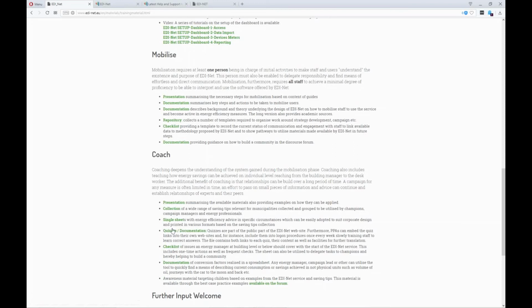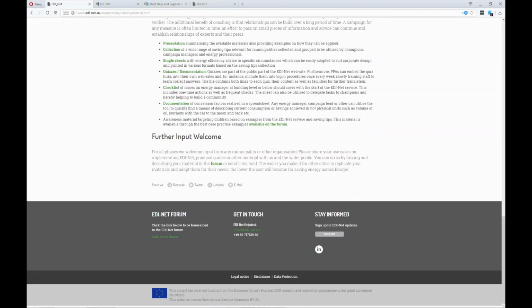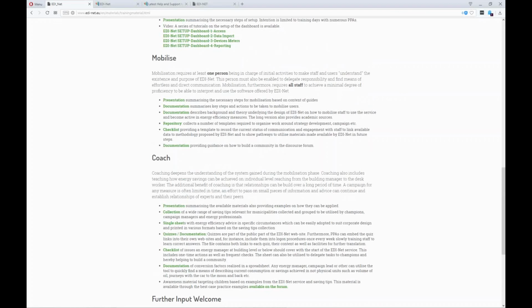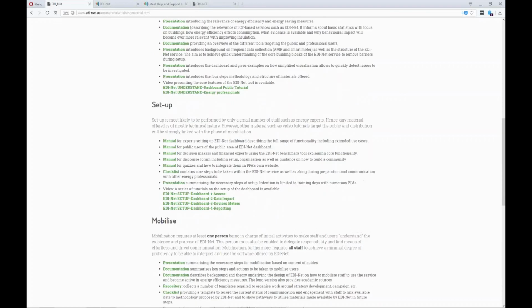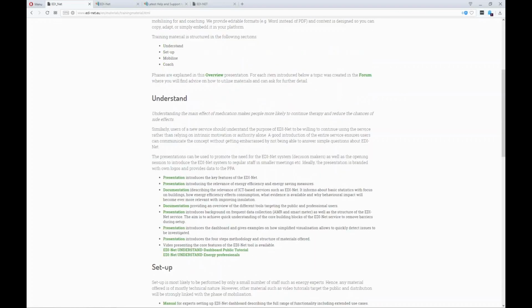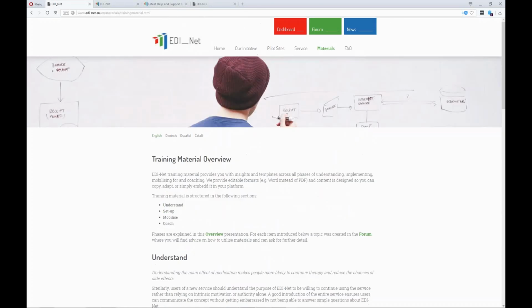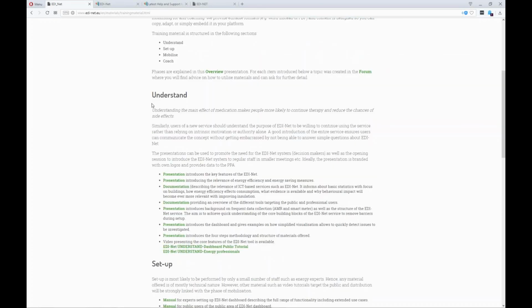You can give the energy responsible, who might not be a janitor and is not necessarily an energy professional, but is highly aware of the building, a checklist of what he can do. And if you create any input, you're welcome to take it on and share it with all other cities. And if you have feedback, tell us and we will update the files. This is work in progress, living documents. That's for the materials.